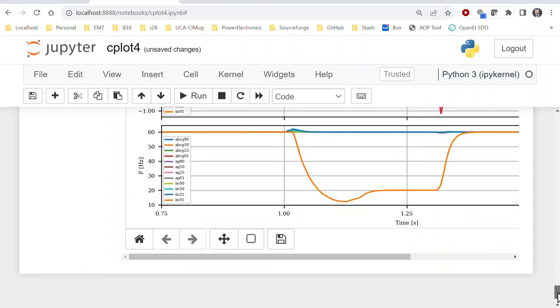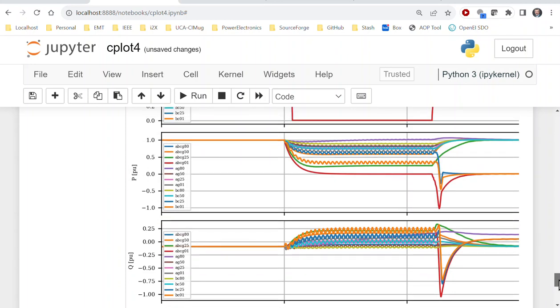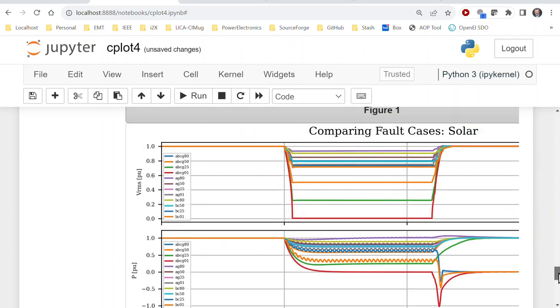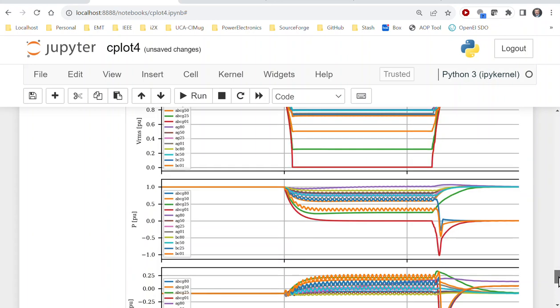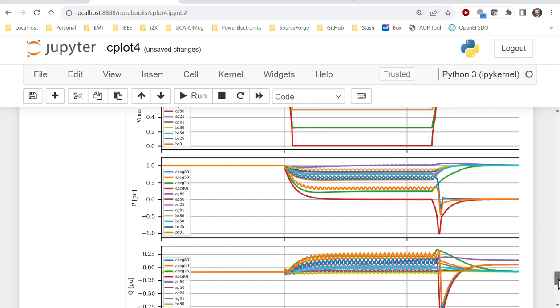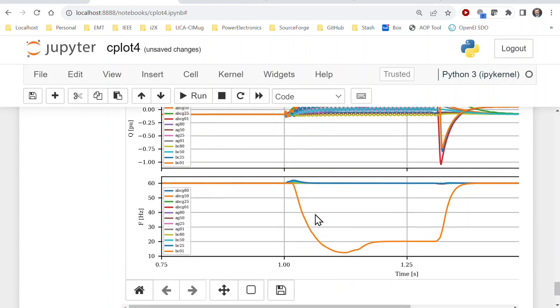So that was the systematic fault automation example with the strong grid. Some of these model responses may not be what you expect, and so you would want to dig into details of the model. So for example, this frequency, why does it go down to 20 hertz or even down to 10 hertz? Could be a feature or an aspect of the frequency meter, or it could be something with the IVR model, but that isn't our focus here today.